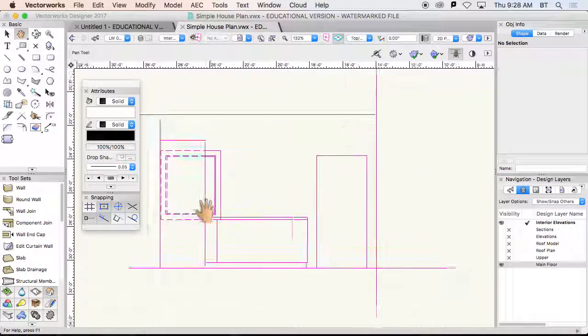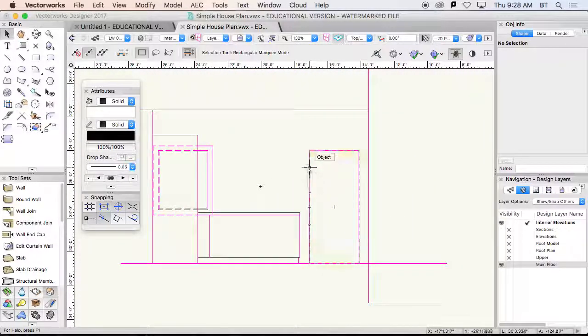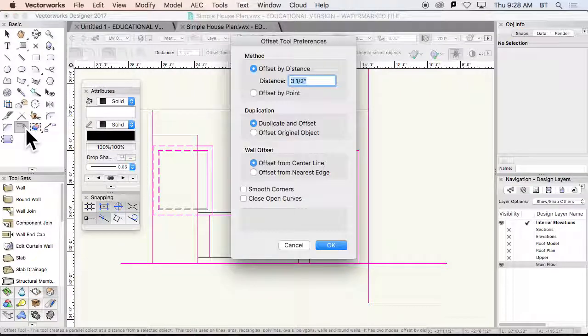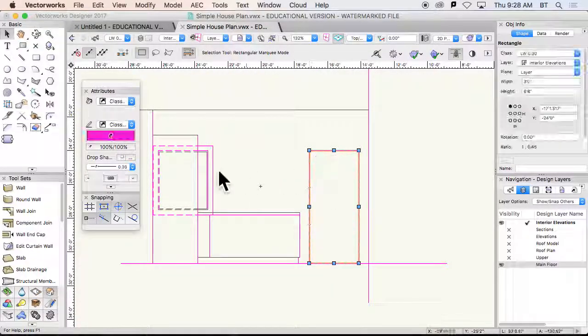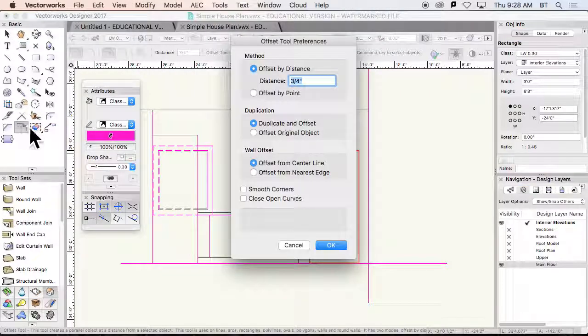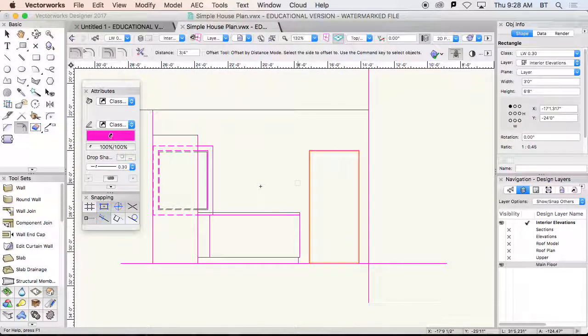Okay. So again, my door, I'm going to add more detail. This one had the jamb on the outside. On the outside, I'm just going to use the offset tool, even though I just want this to offset on 3 sides.